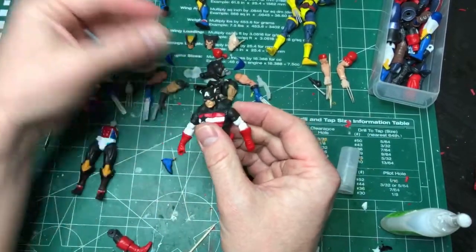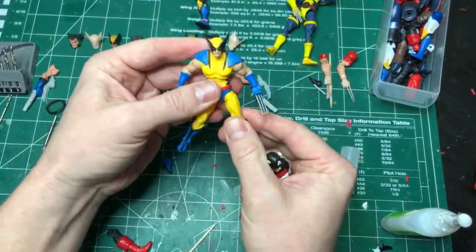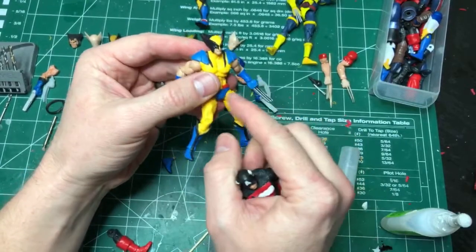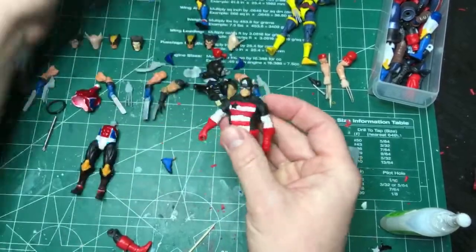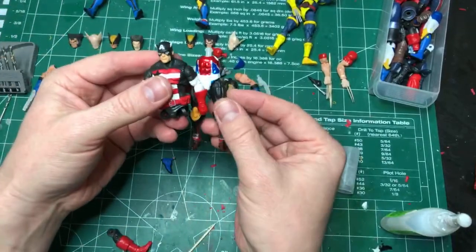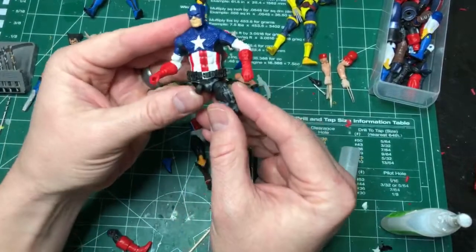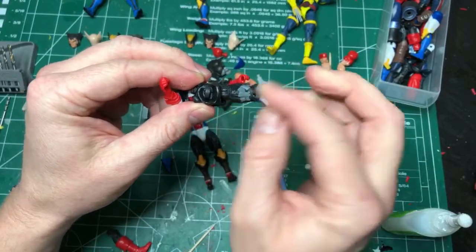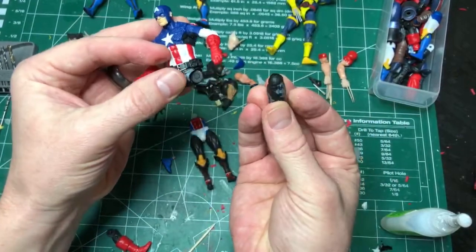I didn't like these thighs. This is the standard Marvel Universe Wolverine. Comes with these goofy ball hips, and I think the thighs are a little too thin, and to try to modify the hips and not replace the thighs would be a total pain in the ass. So I found some stocky, kind of bulky thighs from this line. This is one here. So I basically just slid an X-Acto right in there, and then carefully just removed that.